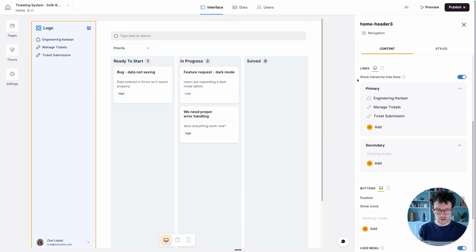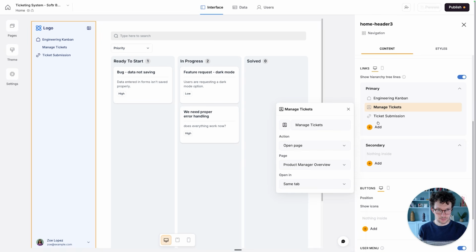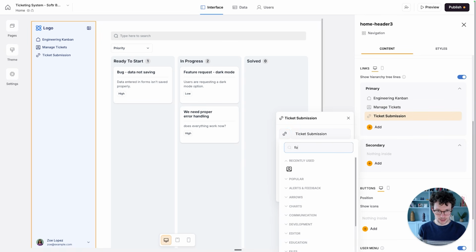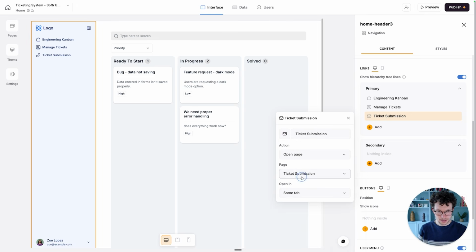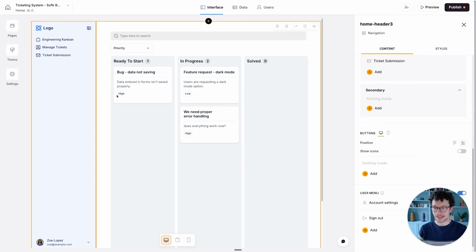And now these things show in the sidebar. We can, of course, change the icons if we wanted to. Let's swap that out maybe for this one. And for ticket submission, let's change that to something like a form, or let's give it a tray. No, okay, let's just pick one of the popular options, maybe the email. That is a nice one. And then we can save that. And then our new form will show this as the login menu on the site.